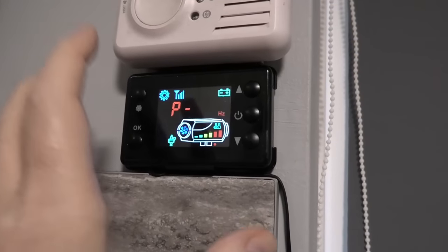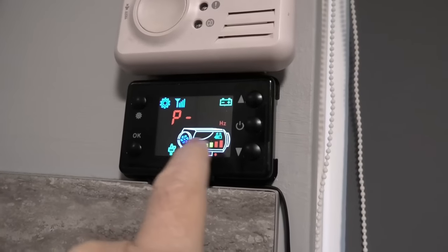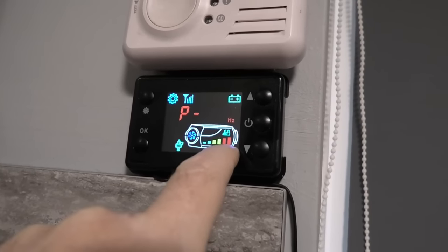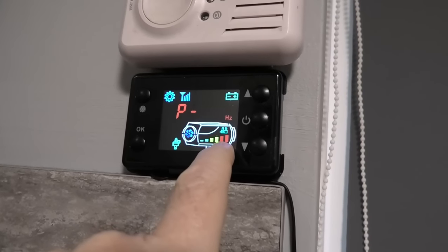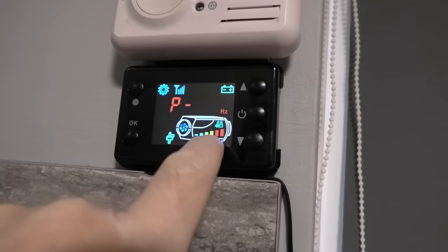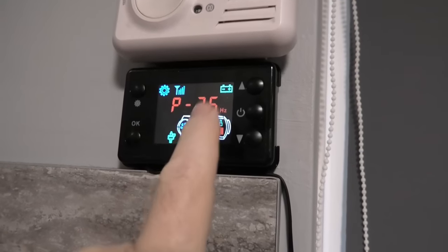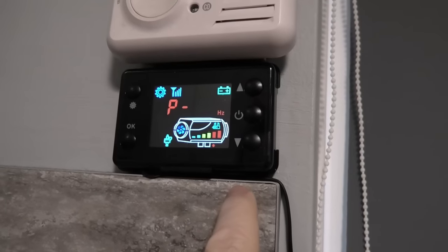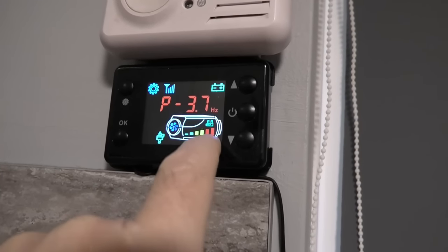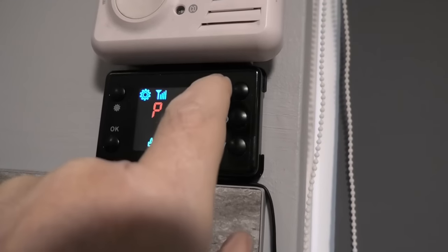Your heater's maximum is probably around 5.5 Hz by default, but it will be different for every single heater. What you do is drop the pump speed by 0.1 Hz, exit the menu, and watch the bar graph — it will drop by one bar. Don't go too far at once or you'll get a flame-out where it goes yellow and shuts itself down. Drop by 0.1 at a time; when it drops one bar, knock it up by one and see if you get the full bars back. It's a balance between the two, and then I knock it up by 0.2 as a final step.